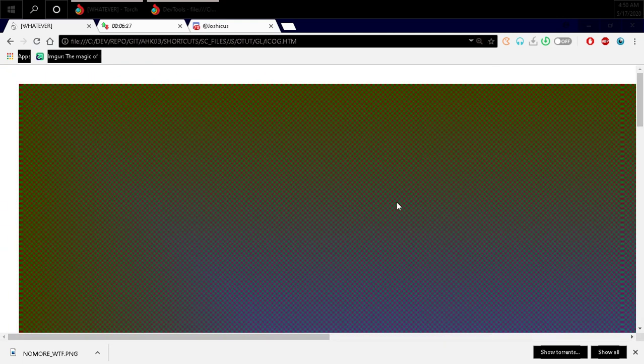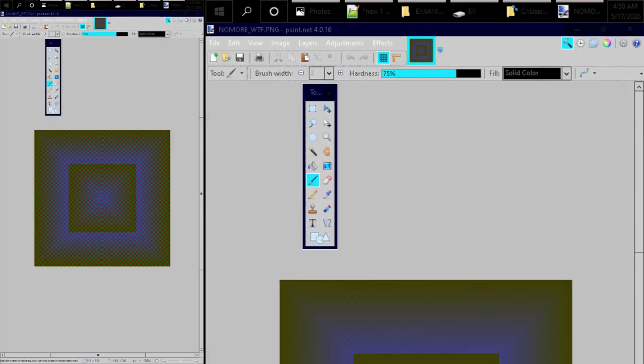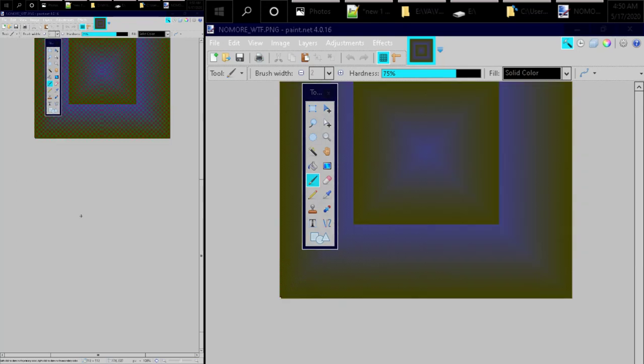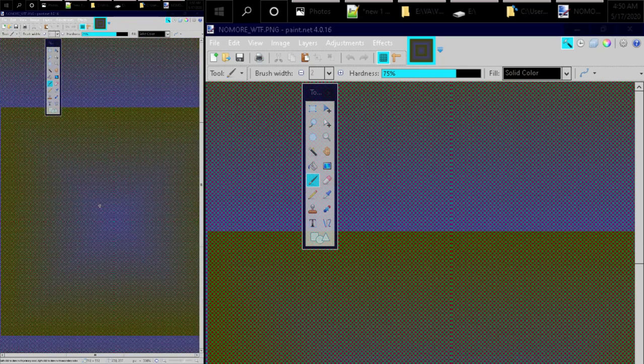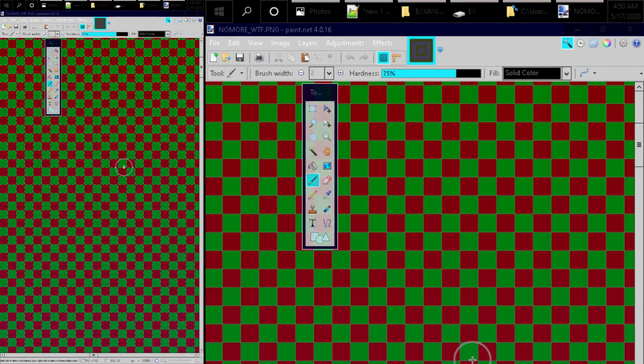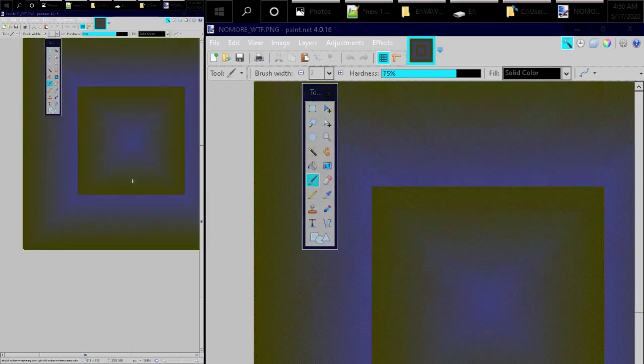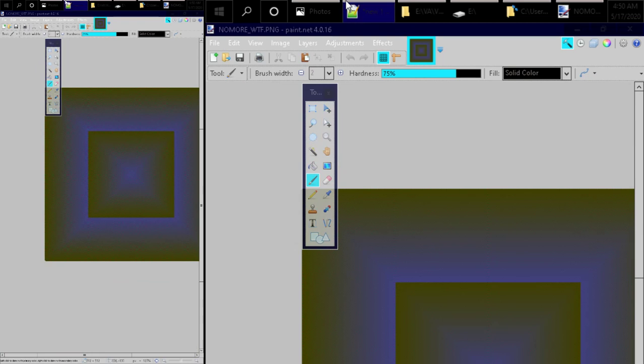But if we take a look at it here in Paint, what we're going to notice is, oh yeah, there's a checker. Instead of having those red and green quadrants, we now have this checker pattern, because now we're actually sampling from the correct texture. And that's awesome.